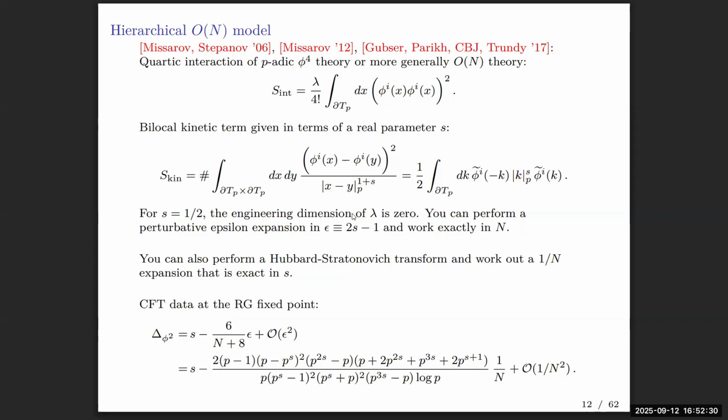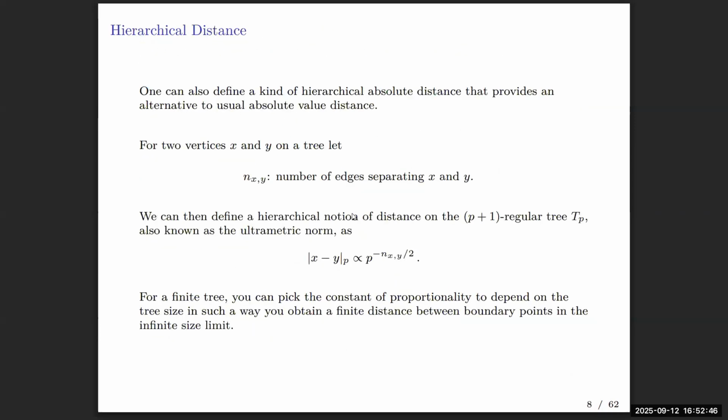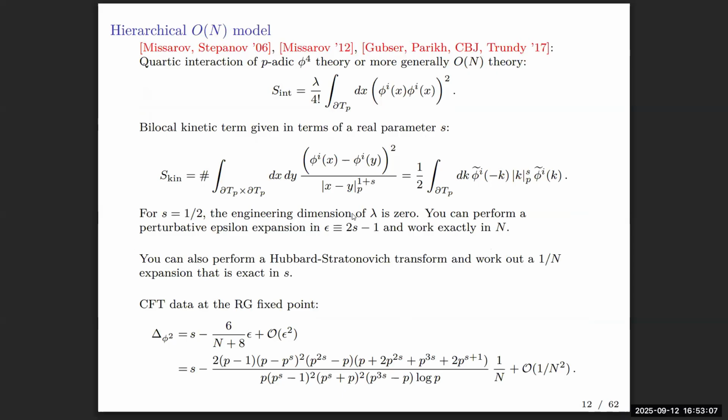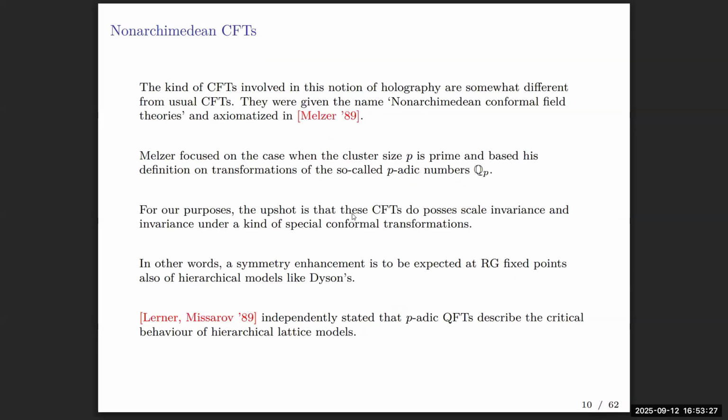In the second equation, if we perform the Fourier transformation, can you go back to page 7? Or maybe page 8. In the last equation we have a relationship which says that the distance is proportional to some power p, right? Is this relation related to the action on page 12? On page 12 we performed the Fourier transformation to transform x minus y into the absolute value of k. I think this relation looks similar to the one you showed on page 8. Are they related, or are they completely independent?